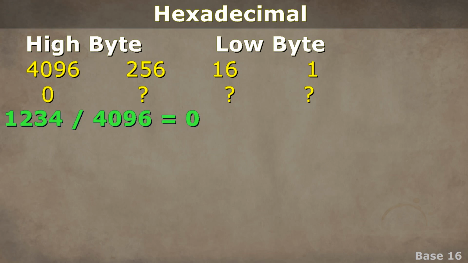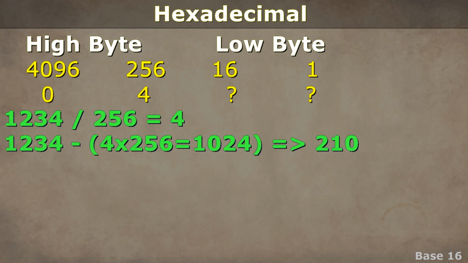So let's see how we convert a decimal number such as 1,234 into a hex number. First, we say how many 4,096s are going to be in there. Well, in this case 0, since the number is lower than that, the integer number of 4,096s in 1,234 is 0. So we write a 0 in our left column. We take our number, 1,234, divided by 256, and there's at least 4 of those in there, but an integer number of 4. So we have to subtract out that integer number of 4. 4 times 256 is 1,024. When we subtract 1,024 from 1,234, we have 210.